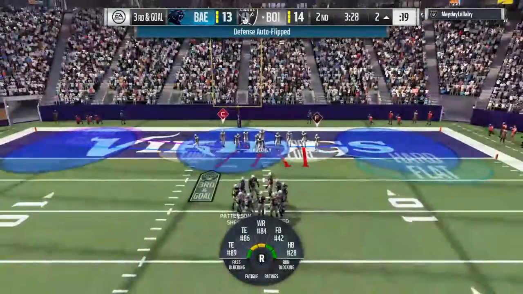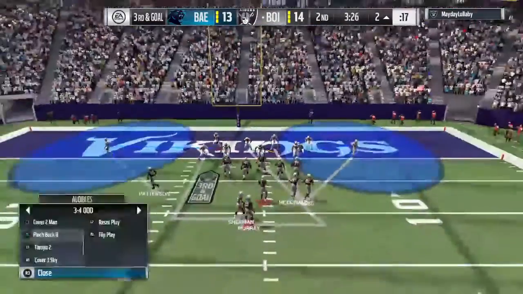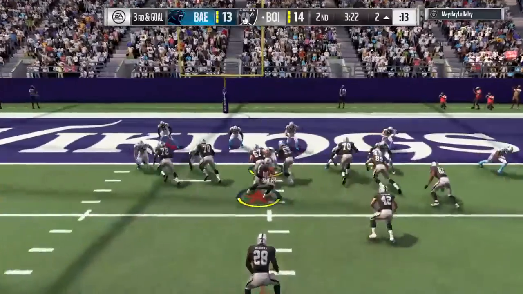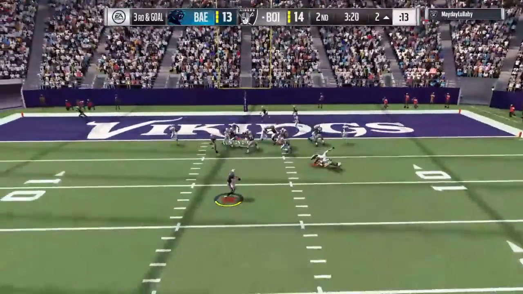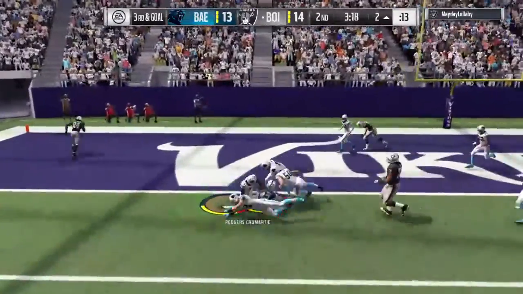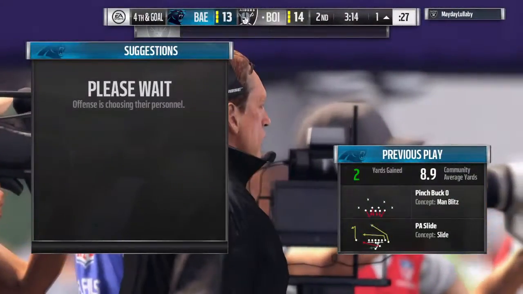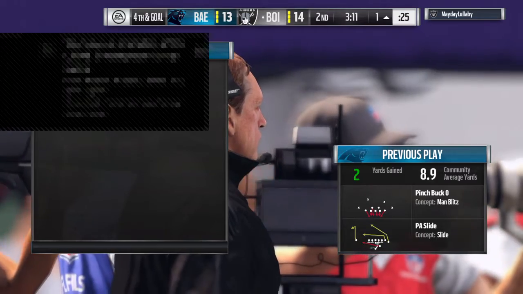Line of scrimmage is the 2 here on 3rd and goal. They come up in an offset I. Carr now to throw. That's caught at the 2. They'll get a couple yards on that one. And that will bring up an interesting decision here on 4th and goal.